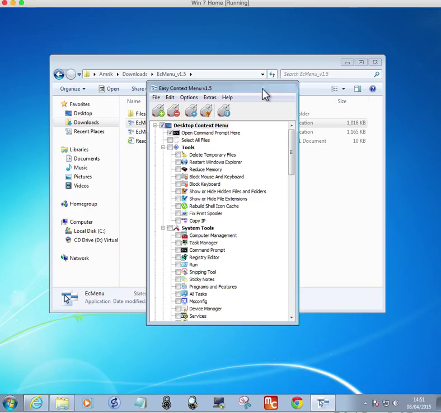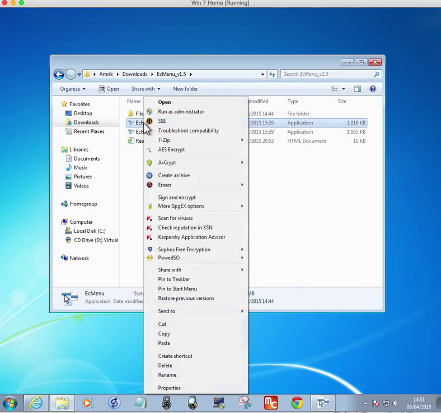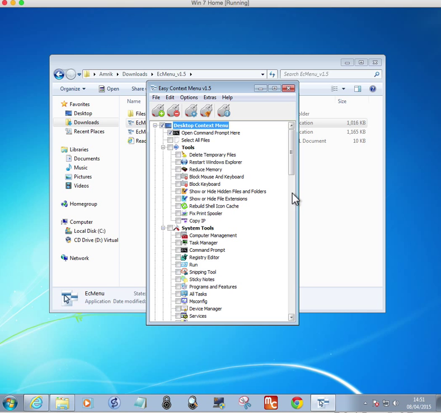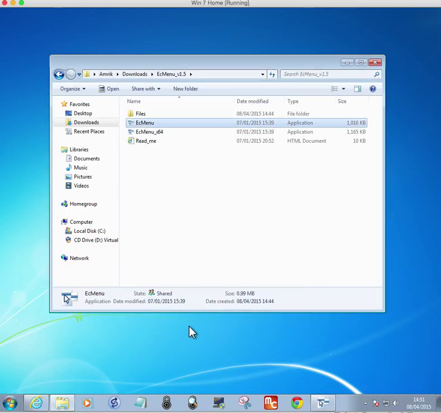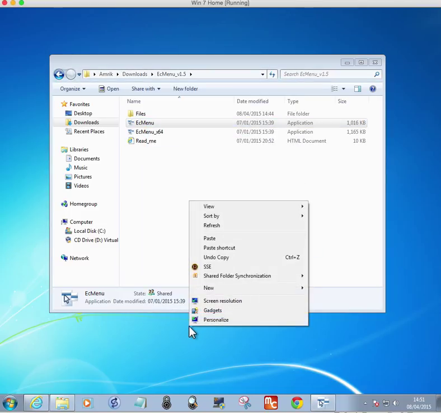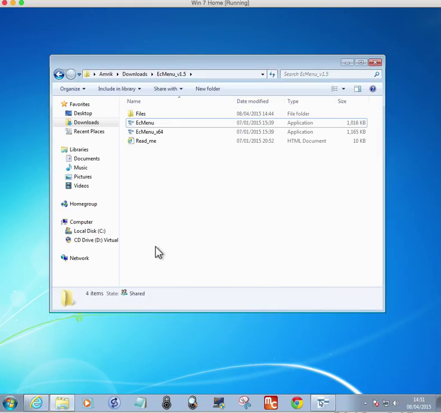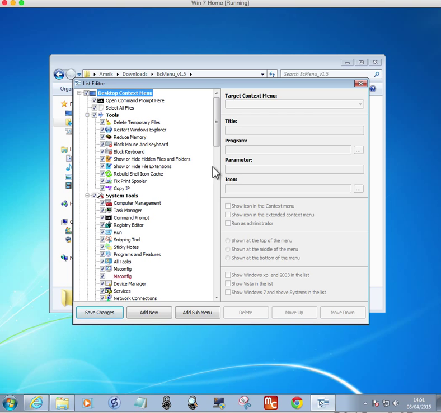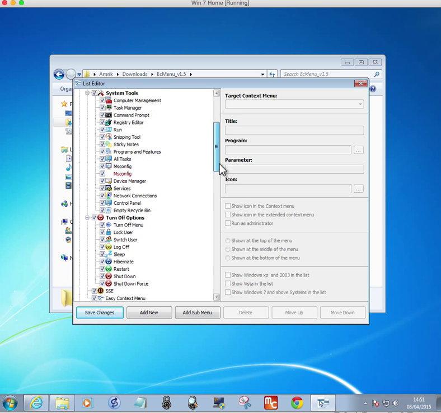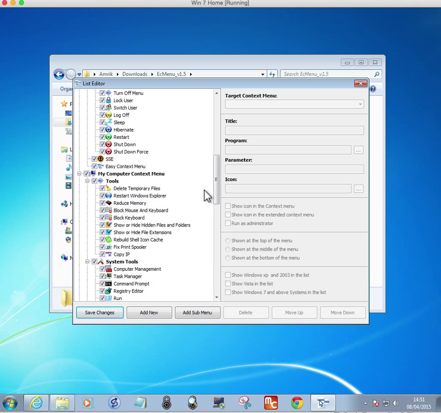And then when you minimize it, if I right click on it now, there should be your context menu. Should be one. Let's try it on your desktop. No, it's not done it yet. So try that again. So list editor. I've selected it there. Let's do it on your computer as well.